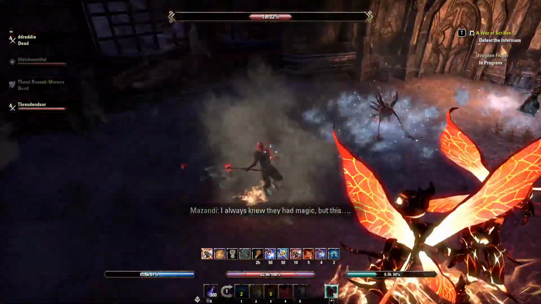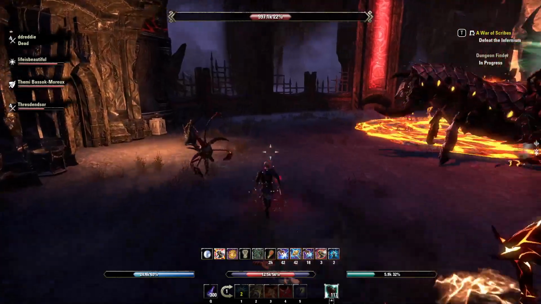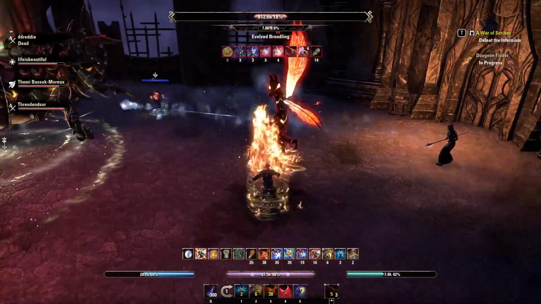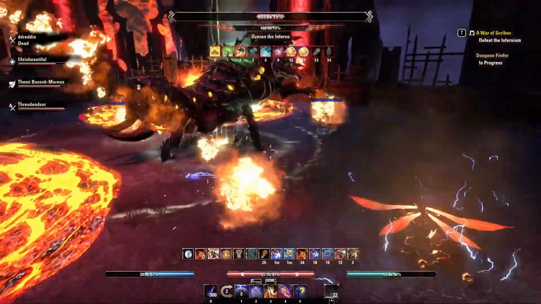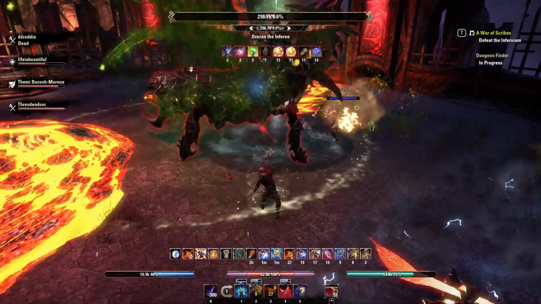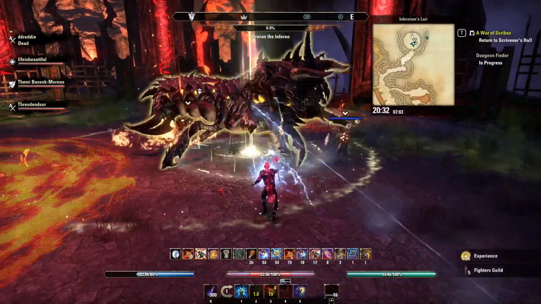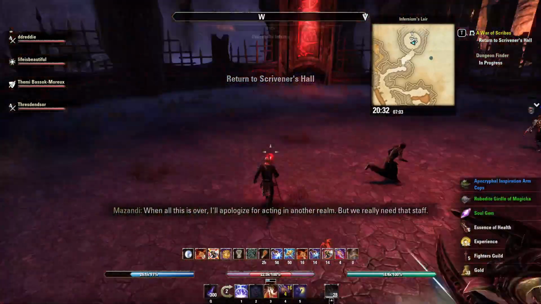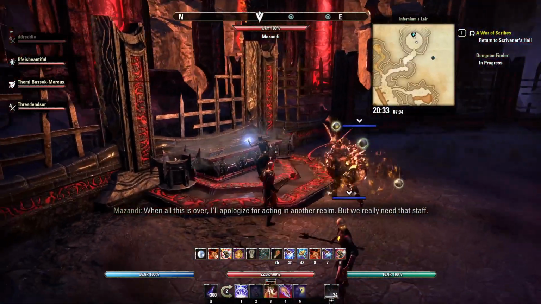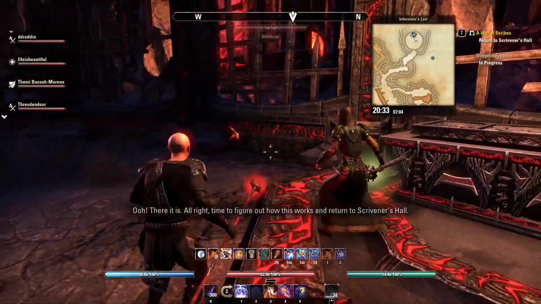Here we go. Oh, I'm gonna die. Oh, I didn't die. Veteran, it just kills you instantly. Yeah, the adds, I can kill the adds on this version. Not nearly as hard. I'll apologize for acting in another realm, but we really need that staff. Oh, there it is. All right, we got the staff. Time to figure out how this works and return to Scrivener's Hall.